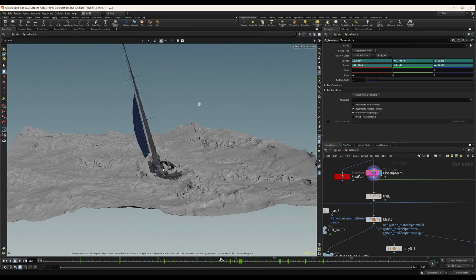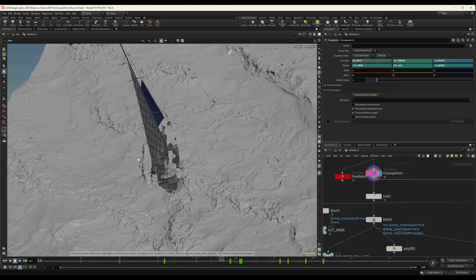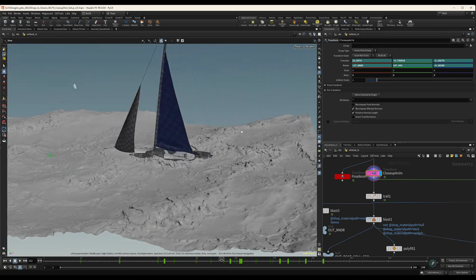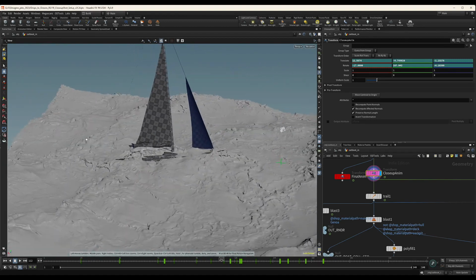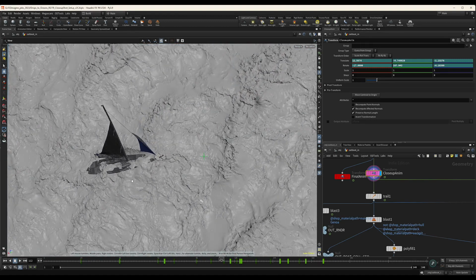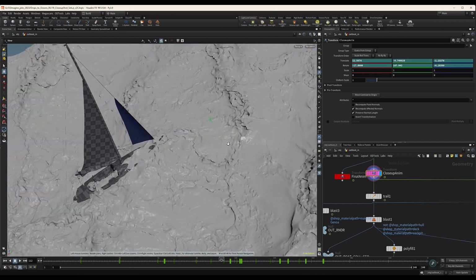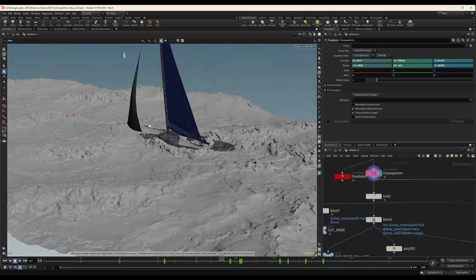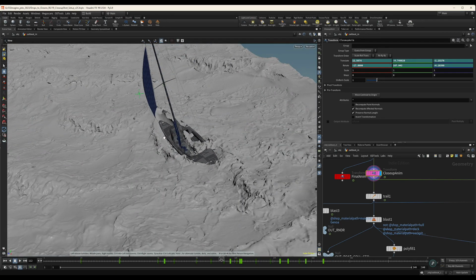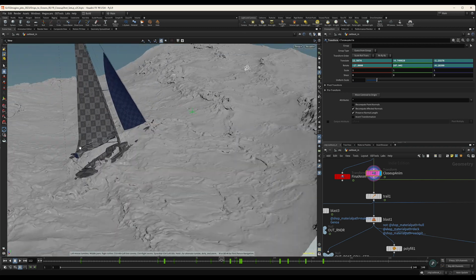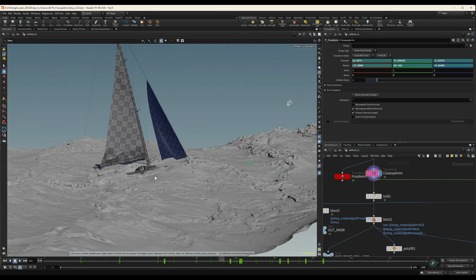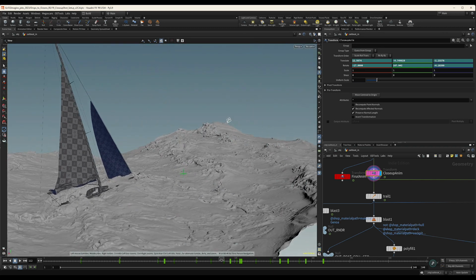Because in this case we have the boat splash and all. You can use the low res sim for that also, but this will work fine because this one is already distorted by the boat, and we have an idea of where the waves are to animate it.